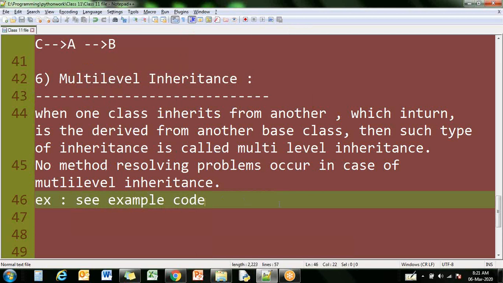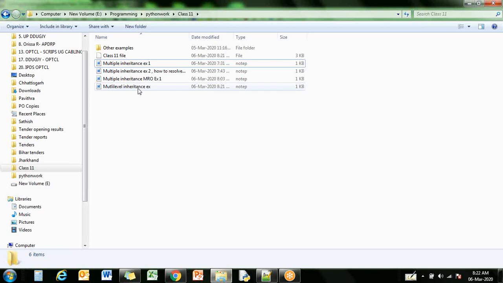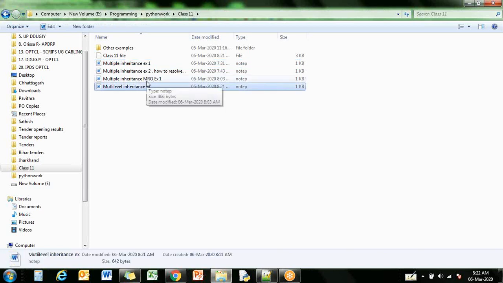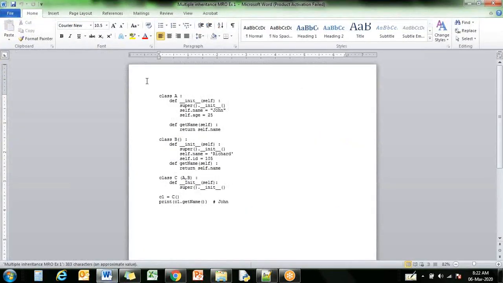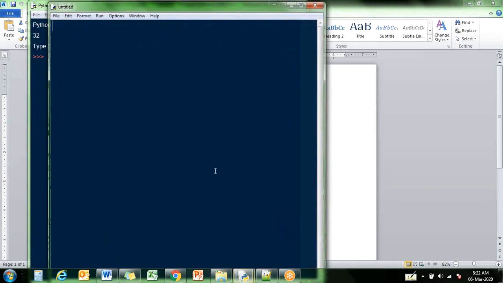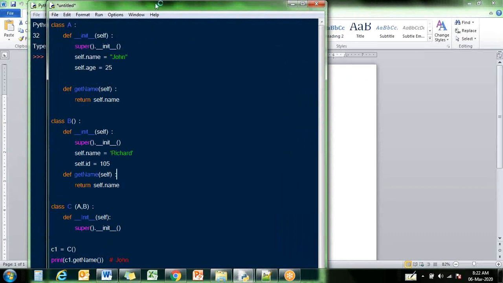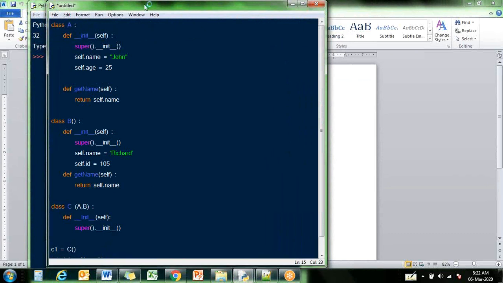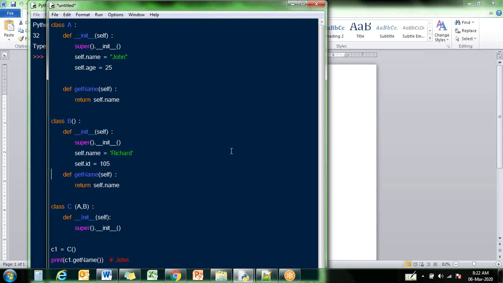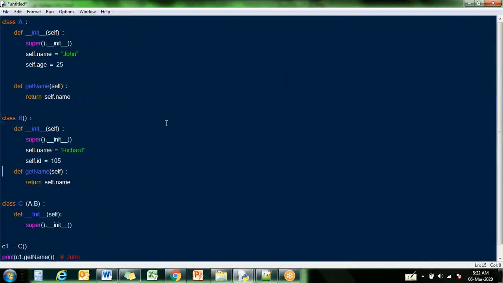I will tell you one thing. Just please check that one, and tomorrow you can tell me. Here in our method resolution example, I'm just opening it. You can copy and paste it in the IDLE.